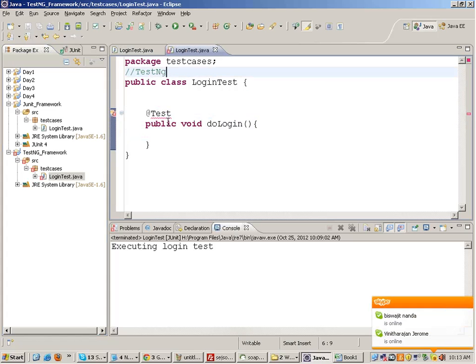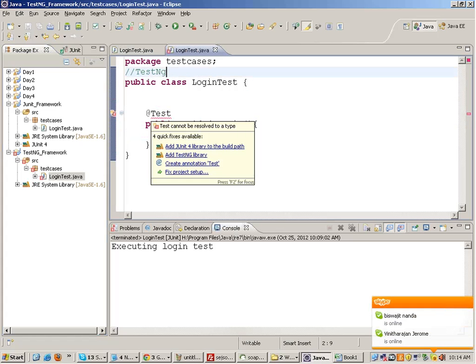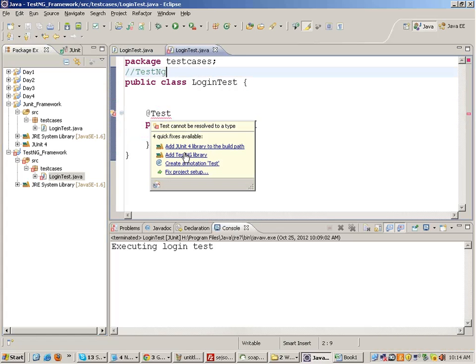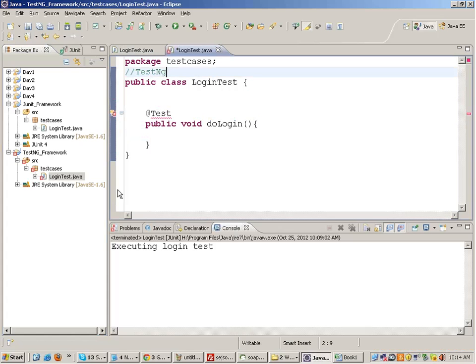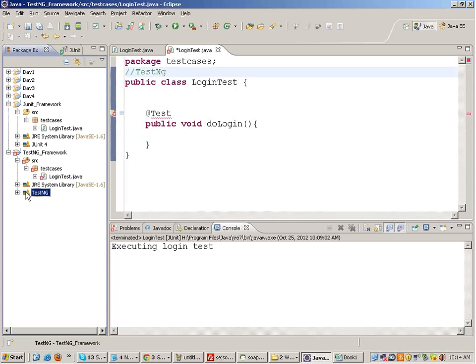Now if you move your mouse over the error, first select the option to add the TestNG library to the project. If you click this, you will see that the TestNG library has come up over here, and the JUnit library was there in the previous project.